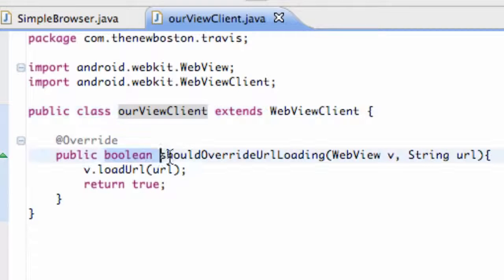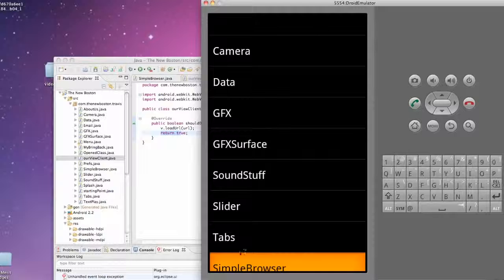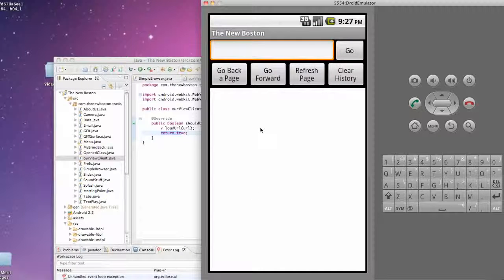And then we created this method called shouldOverrideUrlLoading, which takes in a WebView and a URL. So we take that WebView and we use the load URL method, and basically we're just returning true, so it's going to load in our WebView, if that makes sense. Hopefully it does, but it might not.